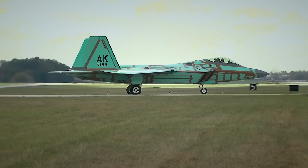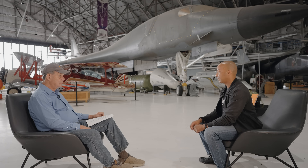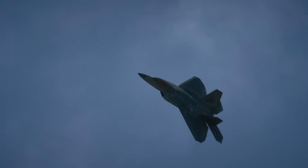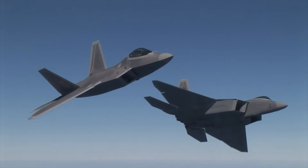The Raptor wasn't the first stealth aircraft, but it made some vast improvements, including radar-absorbing material — RAM. The technology that goes into the radar-absorbent material is still very well-classified. But the basic concept is: can I shape the airplane such that whatever radar information gets sent my way gets diffracted? And whatever's not deflected, can I absorb it? That's why you see stories of it having the radar signature of a bumblebee. Those airplanes from the beginning have to be built with all-aspect stealth in mind — can I see it, can I hear it, can I detect it with infrared, can I find it with radar? All those things are made very, very difficult.